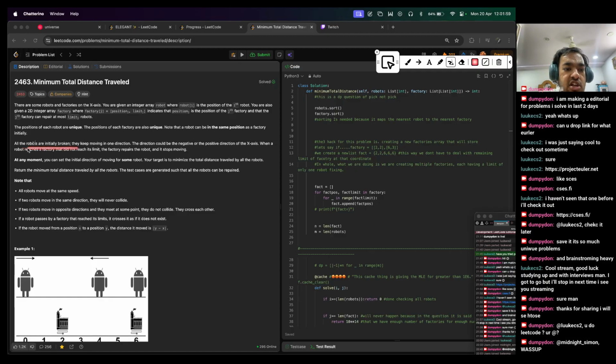All the robots are initially broken. They keep moving in one direction. The direction could be negative or positive x direction. They can move in any direction.